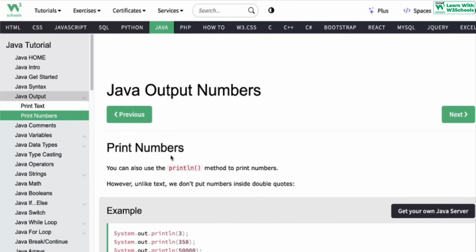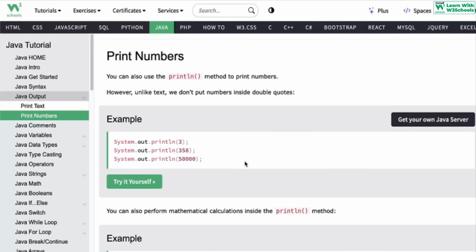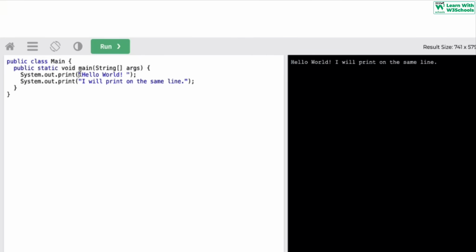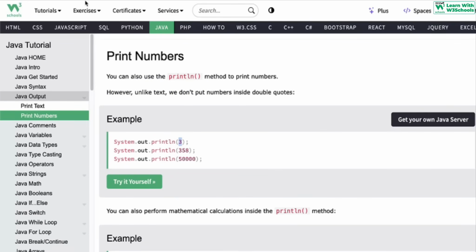How about printing numbers? If you want to print numbers, we don't use inverted quotations. Why? Because everything you write inside inverted quotations is considered a string. A string means a number of characters, alphanumeric characters, or any combination of that. So if you want to write one word or multiple lines, you always enclose it with a prefix and suffix in the form of inverted quotation marks. However, if you are using numbers only, like 3, 4, 10, they are not strings. In programming, we call them integers.